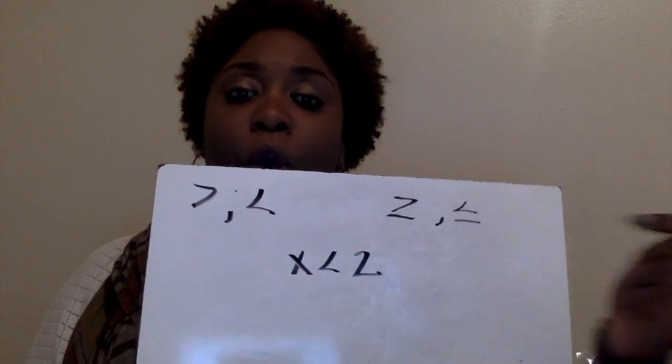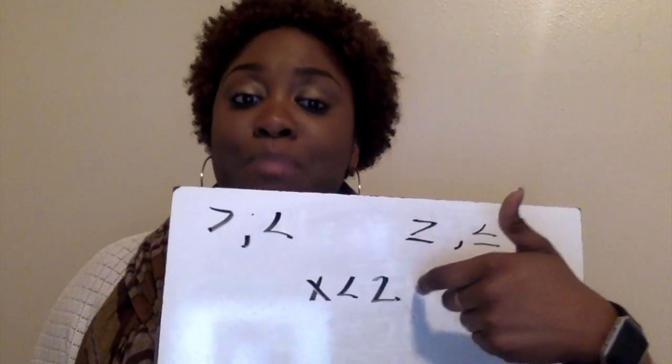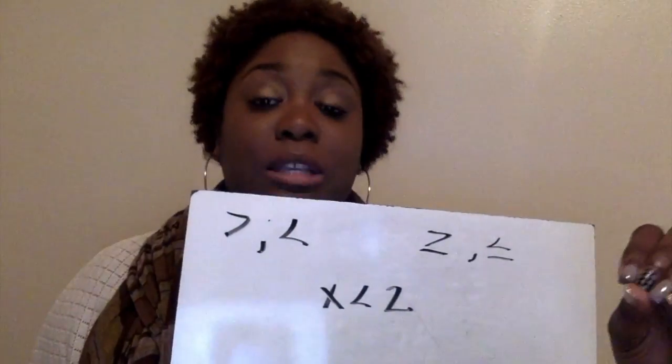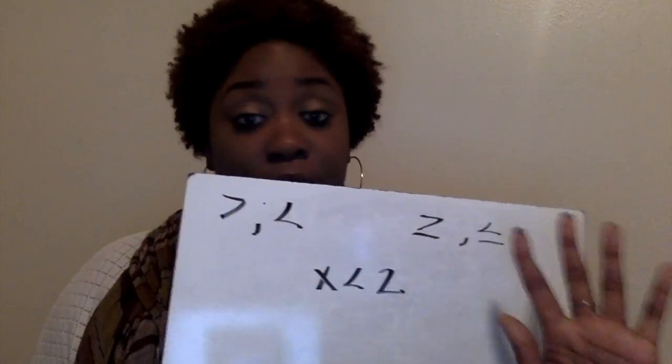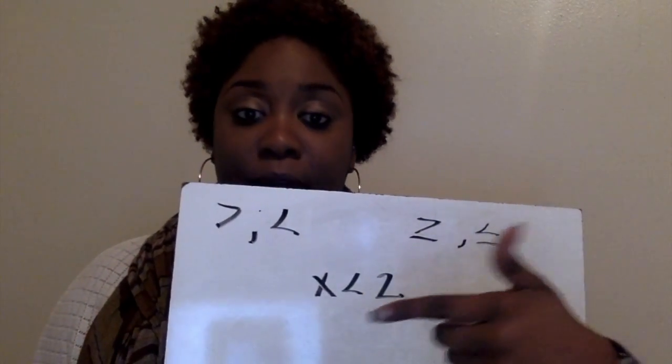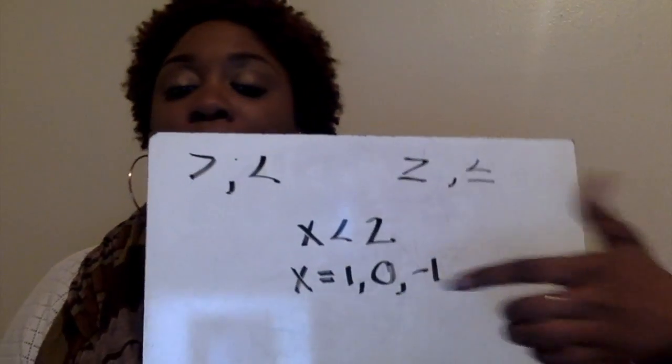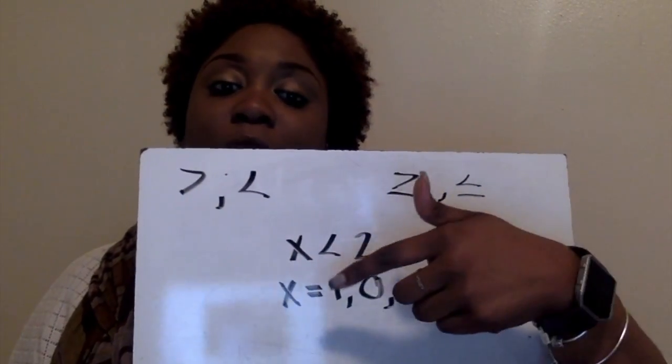So, if I were to have x is less than 2, what x values can we put into this to make this inequality true? Remember, that is the question that you're asking yourself: which set of numbers can I put in here to make it true? I'm pretty sure that x can equal 1, it can equal 0, and it can equal everything on the negative side of my number line, because we want to make sure that this 2 is the larger number, because remember, our mouth is open towards the larger number.